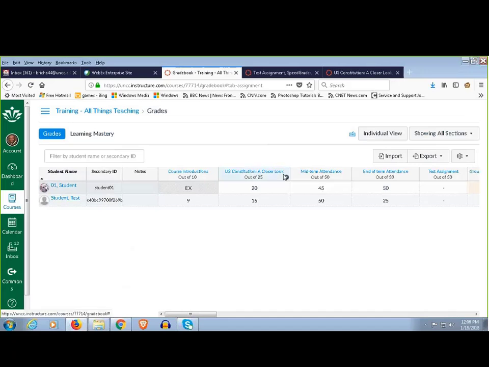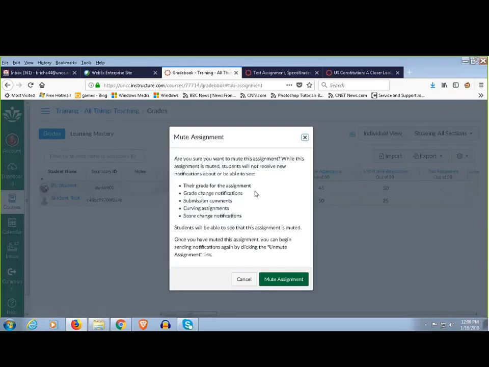first, you click on the item in the gradebook, and there's an option here called Mute Assignment. Mute Assignment means do not send the students any notification until you have finished grading: grade notifications, grade changes, submission comments, curving assignments, score change notifications.